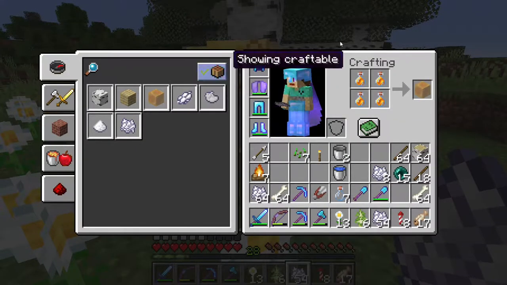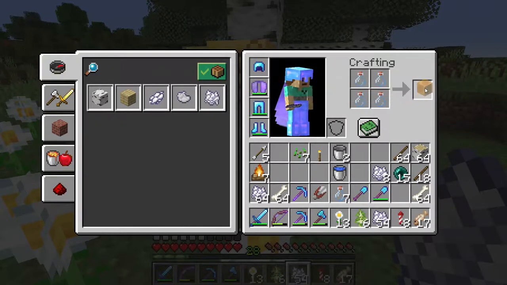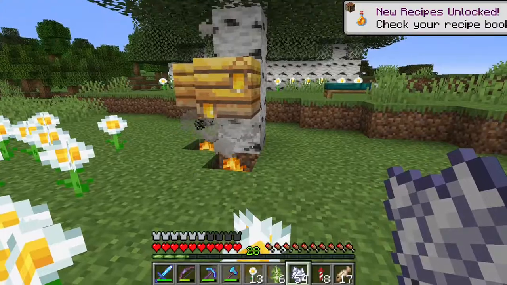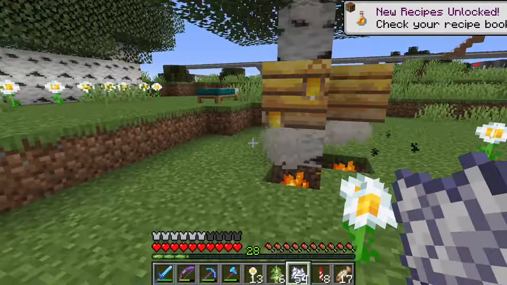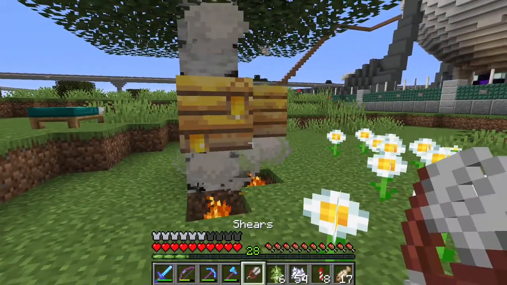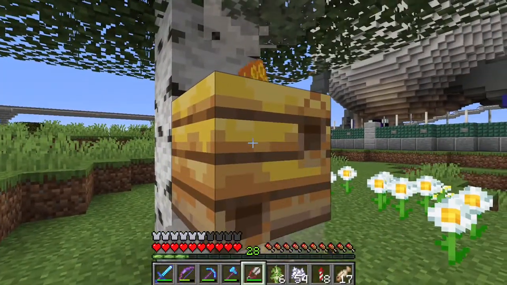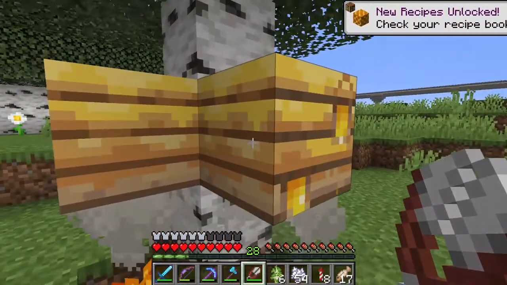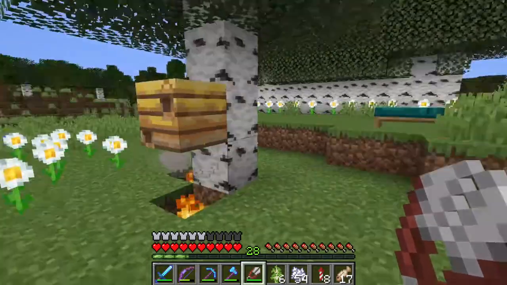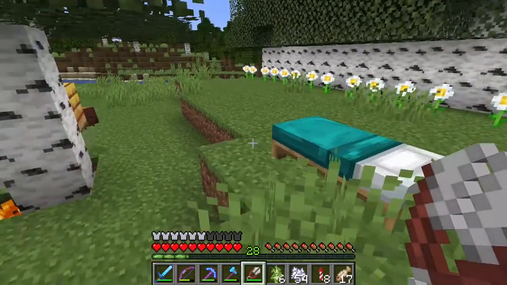We have four bottles of honey, so we're going to go ahead, and now we have our first honey block, yay. Both of these are filled, and I've got a pair of shears here, so we're going to go ahead and shear these and get the honeycomb out. So we're going to do that, and that, and now we should be able to make some new things.